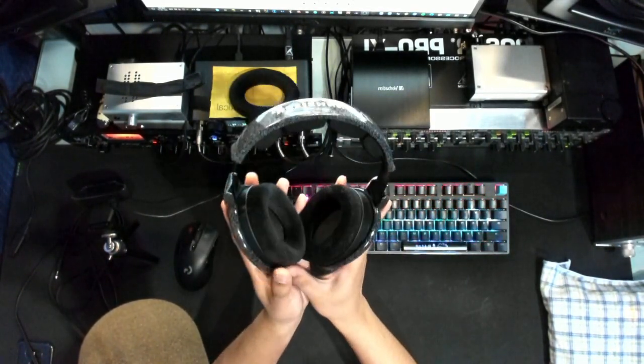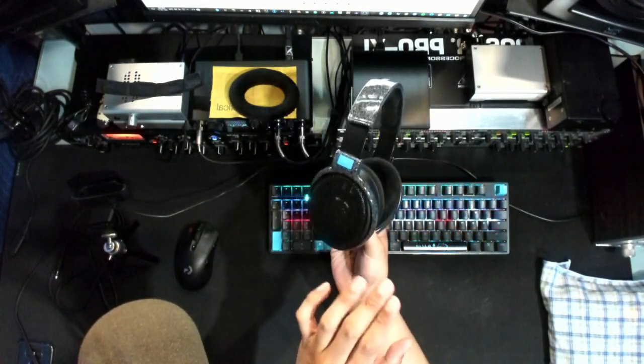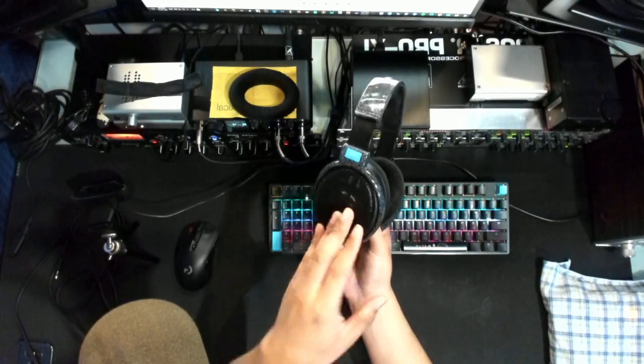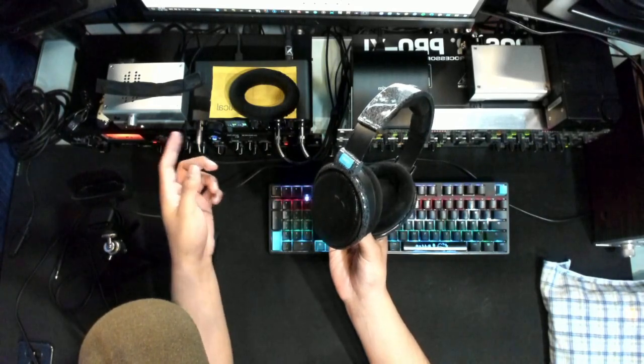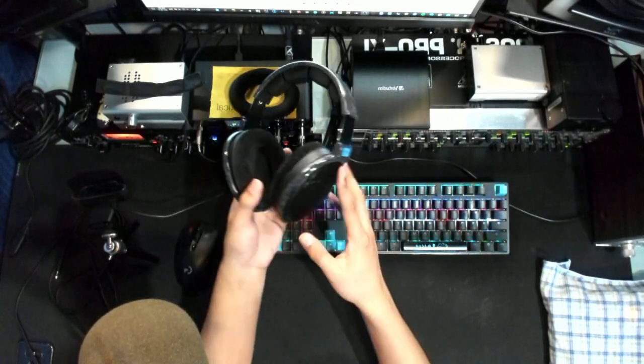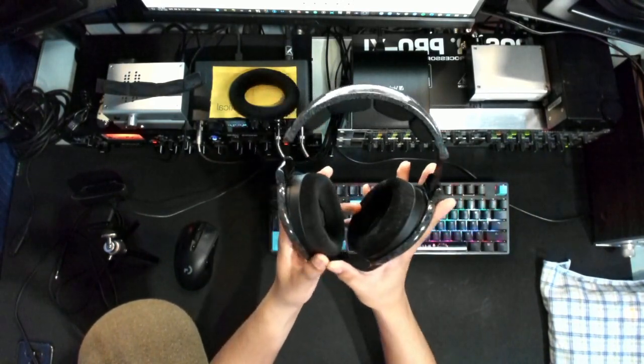So, open back dynamics, 300 ohms, and the warmth from tubes, effective. These are very amp dependent. People say that they're amp dependent or amp transparent. So when I throw them on the Magni 3 and then I throw them onto the Motu 4 and then throw them onto the Valhalla 2, they all are different.